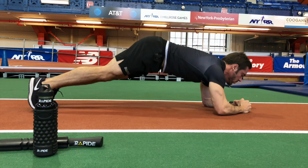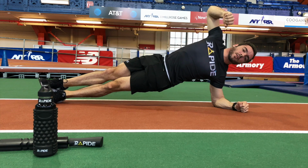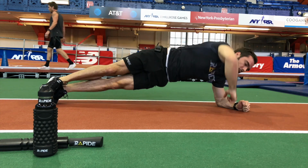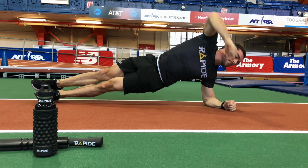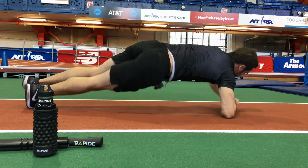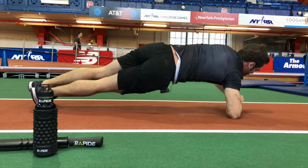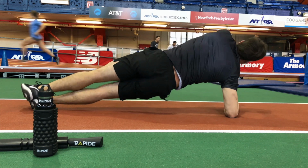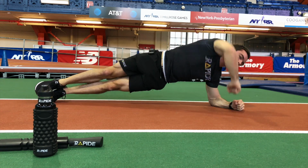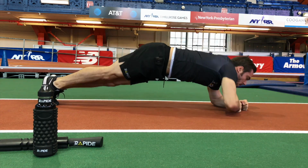For 20 times. So you go on one side, one, two. Try to hold for 1 or 2 seconds, three, four, five, six, seven, eight, nine, 10. Make sure your hips are fully extended. 2, 3, and everything remains in line. 4, 5, 6, 7, 8, 9, and the last one. Good.